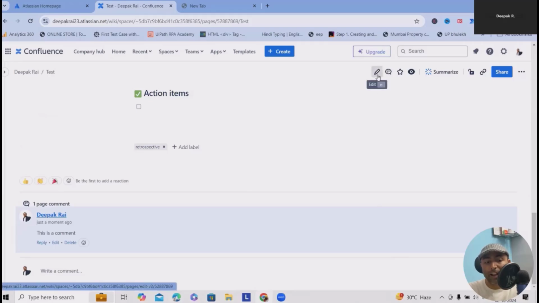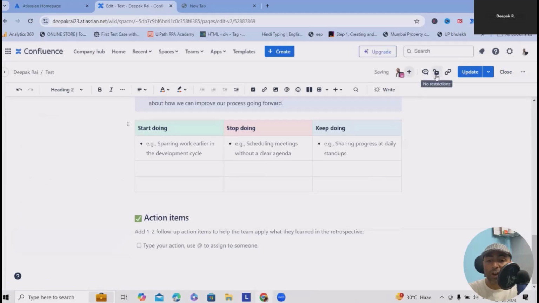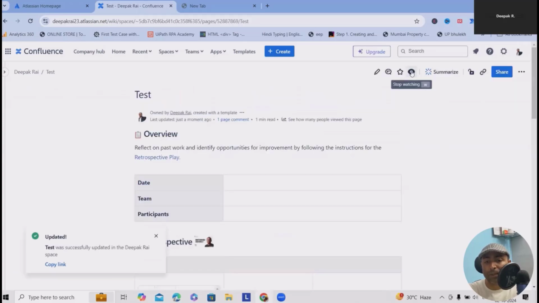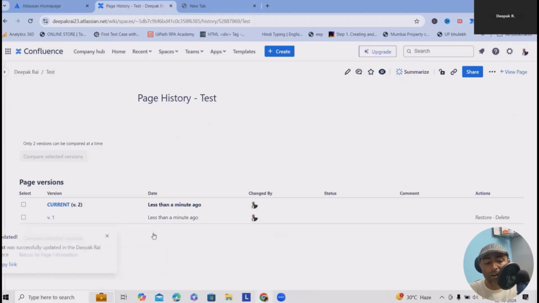If you want, you can edit even after creating the page as well. Here you can add the restrictions according to your requirements, and once it is done, click on update and these fields will be updated. You can also stop watching it or add watching, totally depending on requirements. For those who are updating these pages, you can also see the page history. And when you are adding all those discussions tied to the content, there are no more endless chat threads, as you can see the comments are available in the page itself.